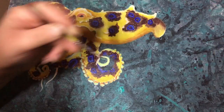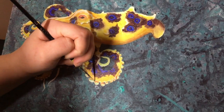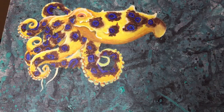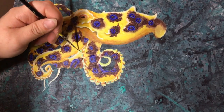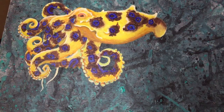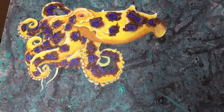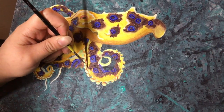Now I'm actually going in and adding more highlights, crisping up those edges and making everything a little bit more clean. As I add in more highlights and more shadows he gets more depth, becomes more round, more 3D rather than 2D. Anything that is light gets pushed forward, anything that is dark gets pushed back — and I find that's really good to think about when you're trying to make your contrast stronger. The darker it is the more pushed back it's going to look; the lighter it is the more it's going to be pushed forward.